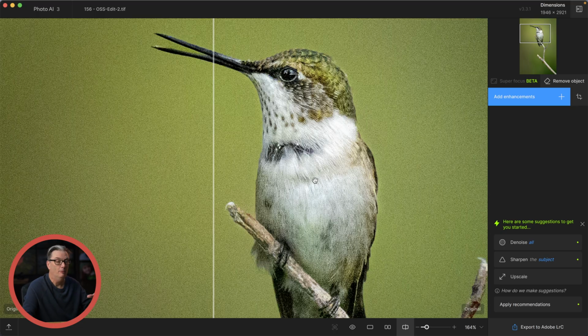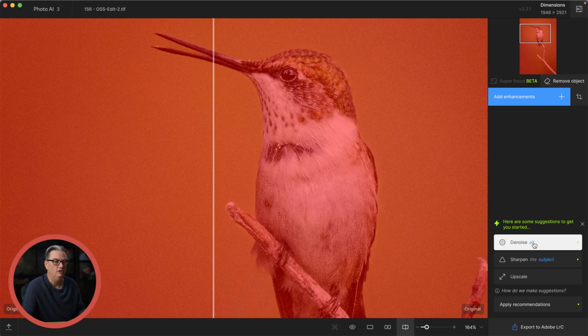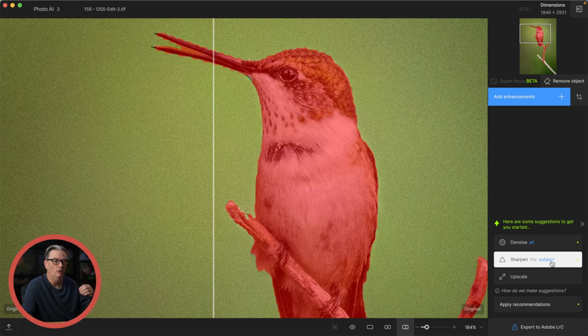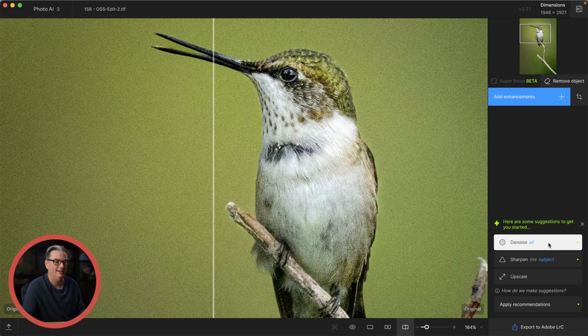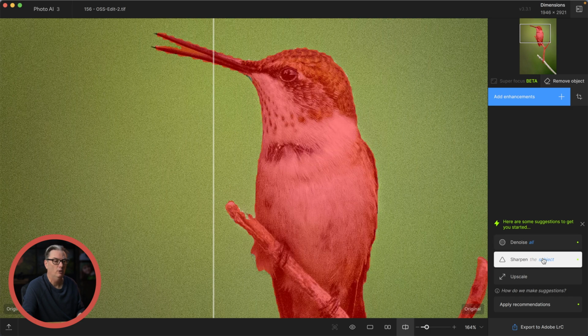our sharpening. Now, based on my preference settings that I've set up in Topaz Photo AI, it's already suggesting denoise all and sharpen the subject only. So the cool thing about Topaz Photo AI is we don't need to remove the digital noise in the entire image. If I find that the subject is becoming too soft due to the noise reduction, I can target just the background and not remove the digital noise from the subject. And that's basically what we're doing with the sharpen tool, is we're sharpening just the subject.